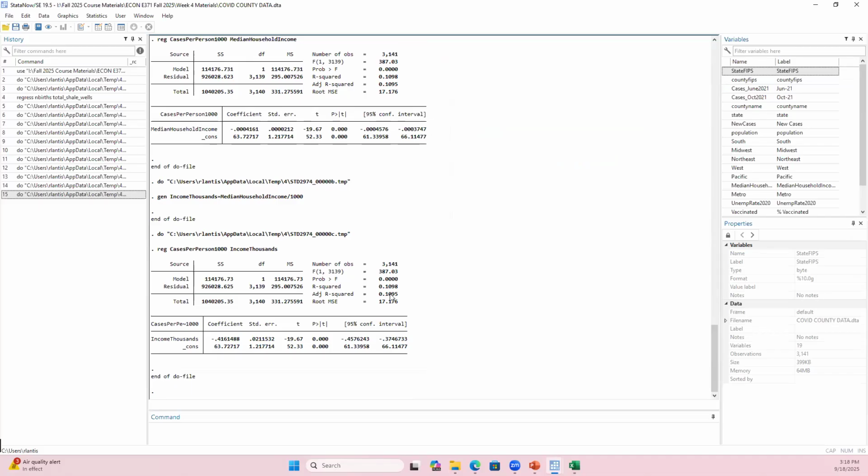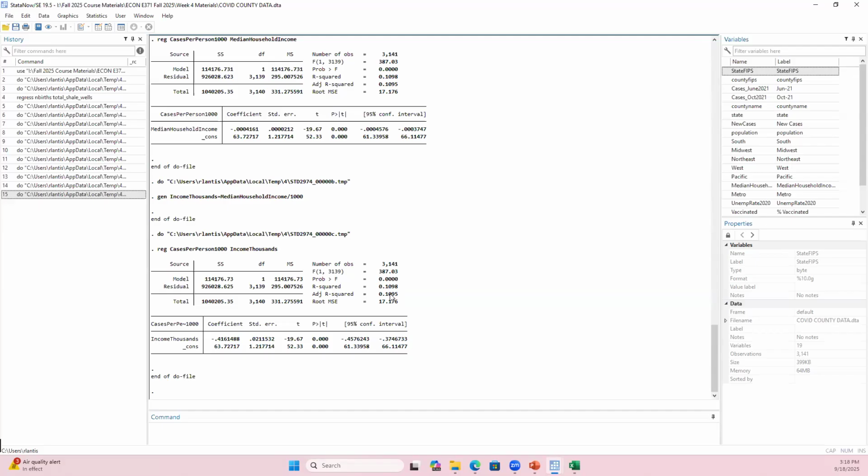Now, if I'm comparing this income here, would I say that's a better or worse predictor than the percent vaccinated? Well, with the percent vaccinated, I was only explaining what? 4.2%. With income, I'm explaining almost 11. Income is explaining more of the variation I see in the number of COVID cases than the percent of the county that was vaccinated. It's the data. I'm not making this up.